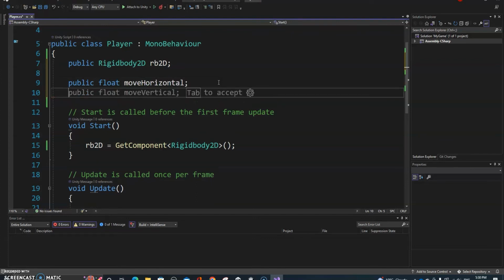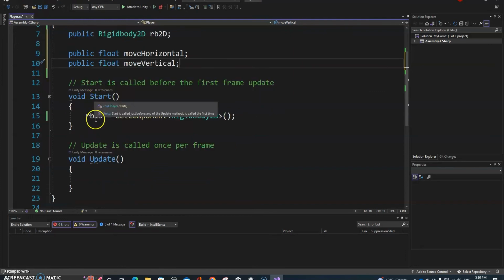And same thing, and actually it gave it to me all there. Public float move vertical. So I've created 2 variables that are going to hold decimal values, and the values that it's going to hold are going to come from the keyboard. So what I'm going to do next is skip down past the start, because that would only run at the very beginning. It wouldn't make sense to put keyboard commands in the start, because it would look for it right at the start and then never look for it again.